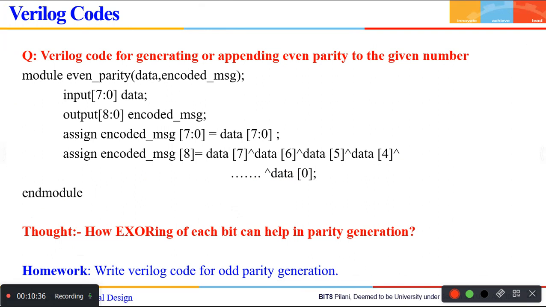At present, innovation is so developed that even if there is a burst error, a burst of zeros and ones changing, a lot of algorithms are available which can detect and correct the errors, right? And these algorithms all work based on linear algebra.